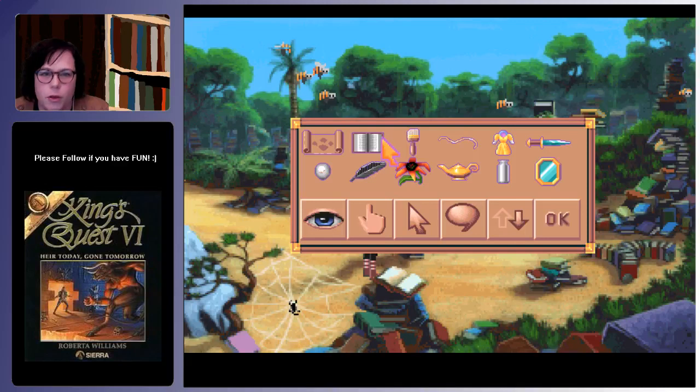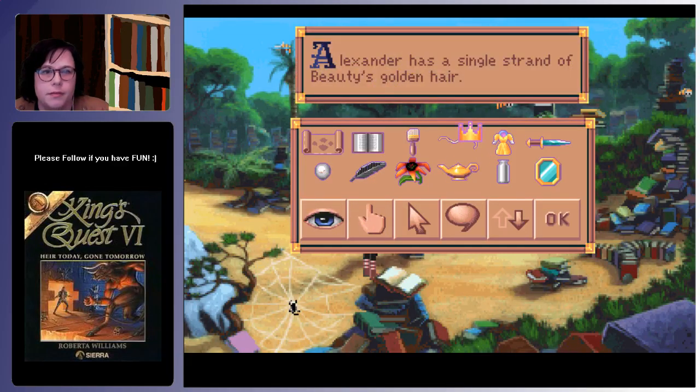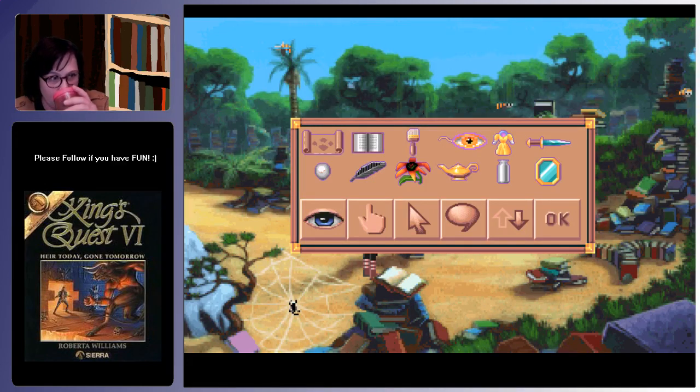This is a really boring book that we've used. This is our magic map that takes us from place to place. This is one of the 4 items at the pawn shop that we can trade out, and it is a paintbrush, and we have not used it yet. So that's why I have it with me today. This is, I think, a piece of blonde hair. Alexander has a single strand of Beauty's golden hair. Sounds like a creeper thing to have, but okay.